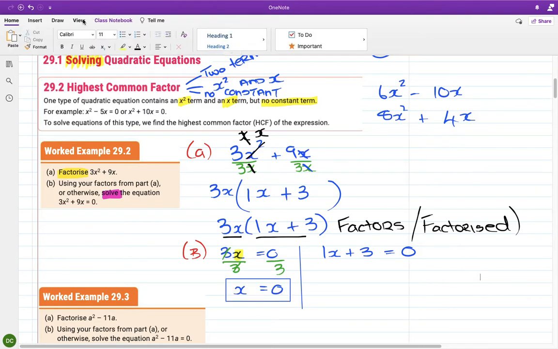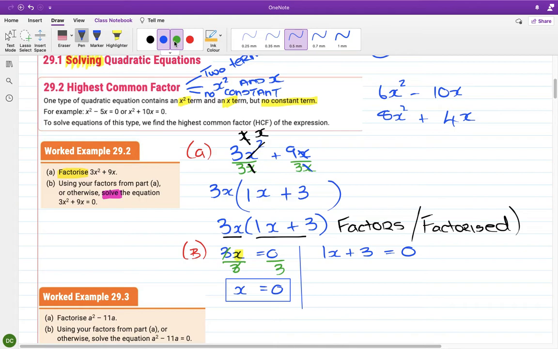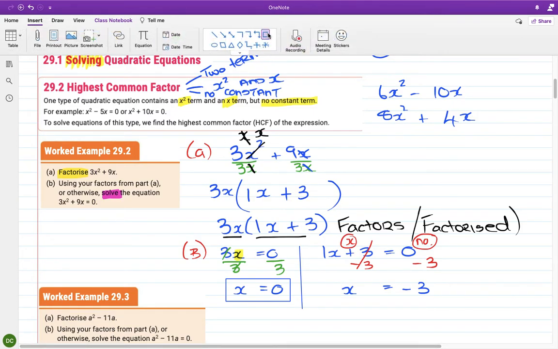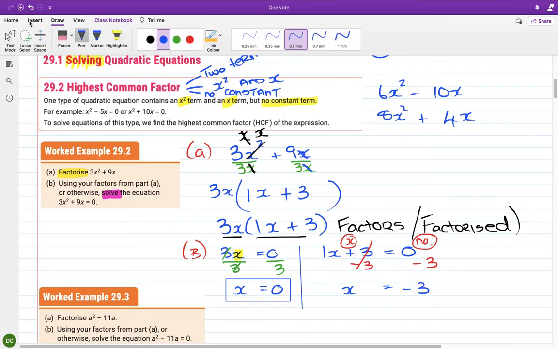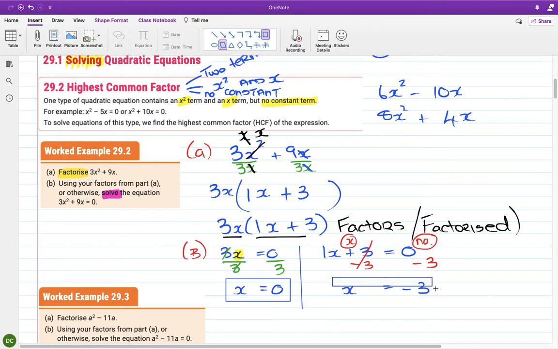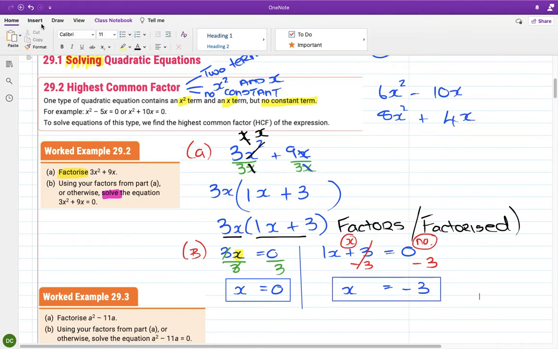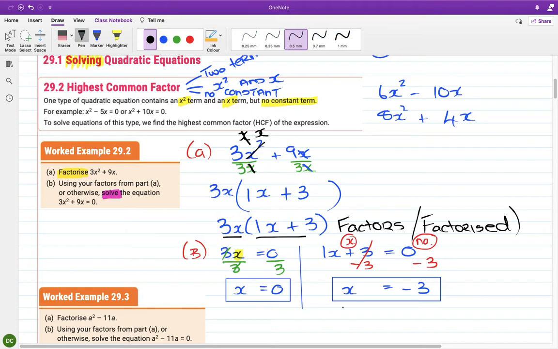That's my first answer. And then on the far side, just like we've been doing in the inequalities, I want the x's on this side and I want the numbers on this side. So the x is fine, but the 3 will have to go with a minus 3, and then a minus 3 over here for balance. So we have 1x equals 0 minus 3 is minus 3. And remember, the 1 is an invisible one, so we don't need to use that. You can leave it there if you want. And there's my 2 answers. So now I have solved.